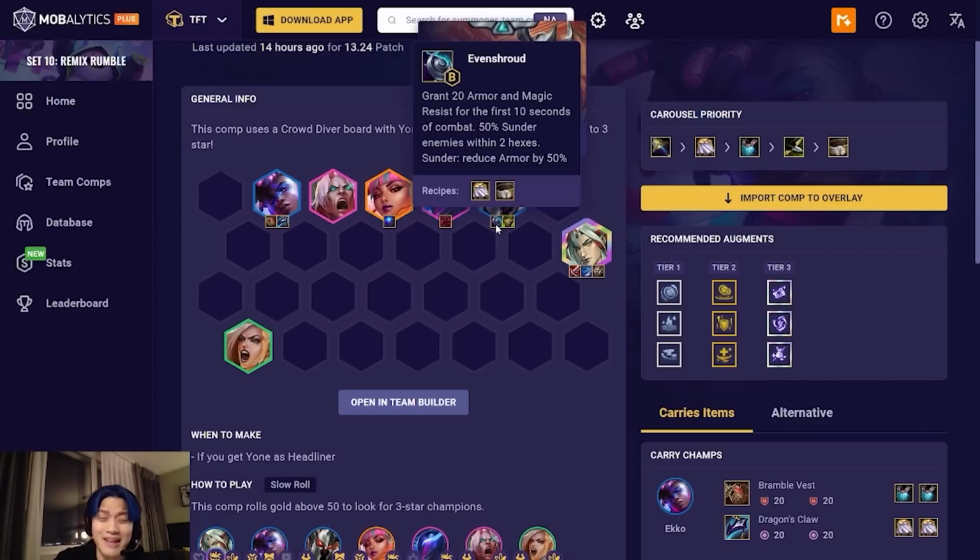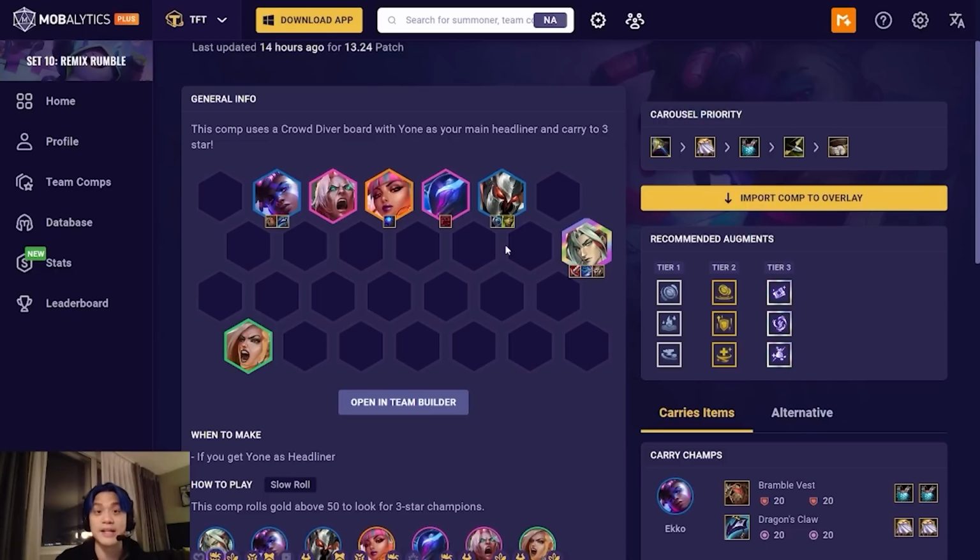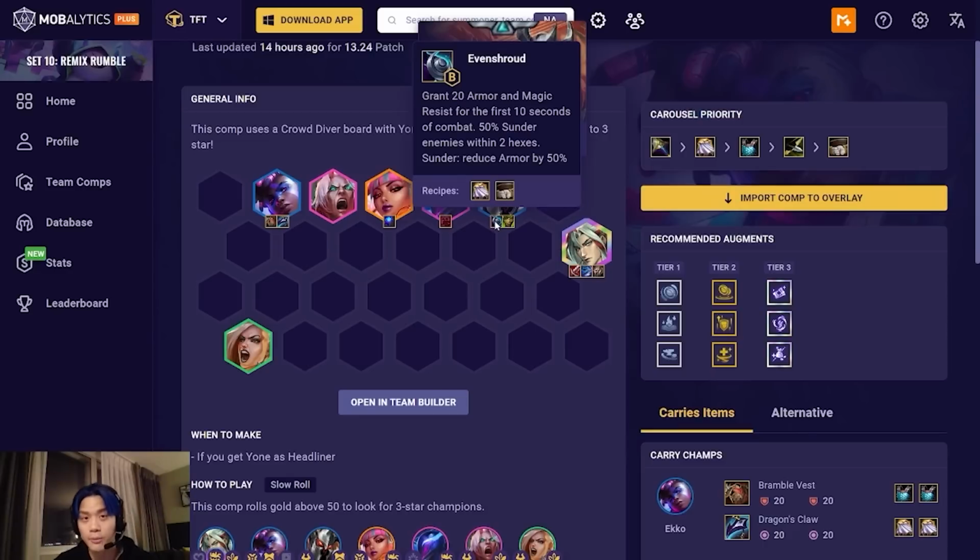The other item I really want to highlight is Even Shroud. I think Even Shroud is particularly very good on Mordekaiser. It gives him the stats that he wants to be defensive, and also because you have melee attack damage units that's going to be circling around him the entire time. And so Even Shroud's really good to reduce that armor for the opponent, so that way you can get past that tank as soon as possible.